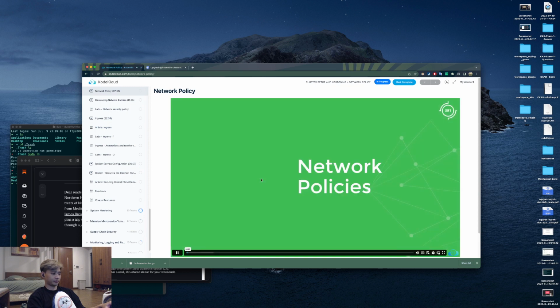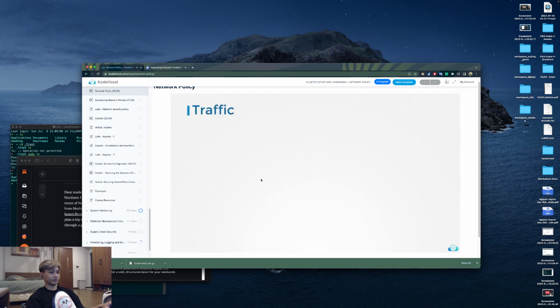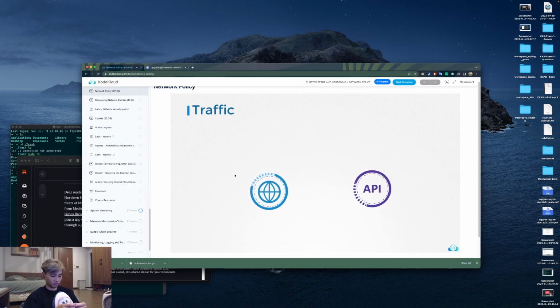Hello and welcome to this lecture on network policies. So let us first get our networking and security basics right. And I'm sorry if this is too basic, but I just wanted to spend a minute on this to make sure we're all on the same page before we begin. We will start with a simple example of traffic flowing through a web, app, and database server. So you have a web server serving front-end to users, an app server serving back-end APIs, and a database server.